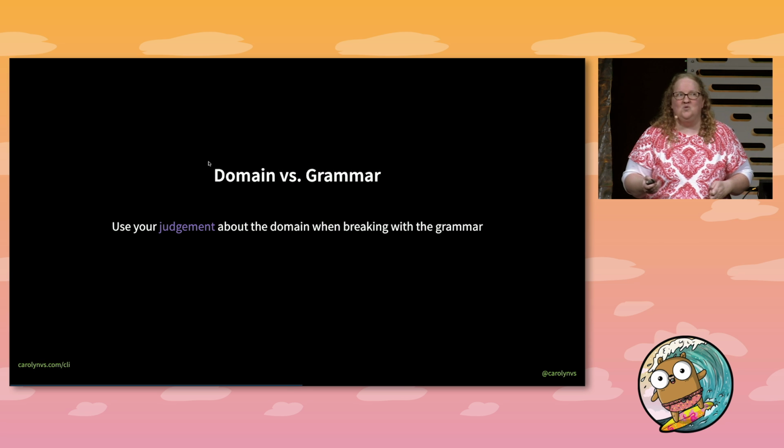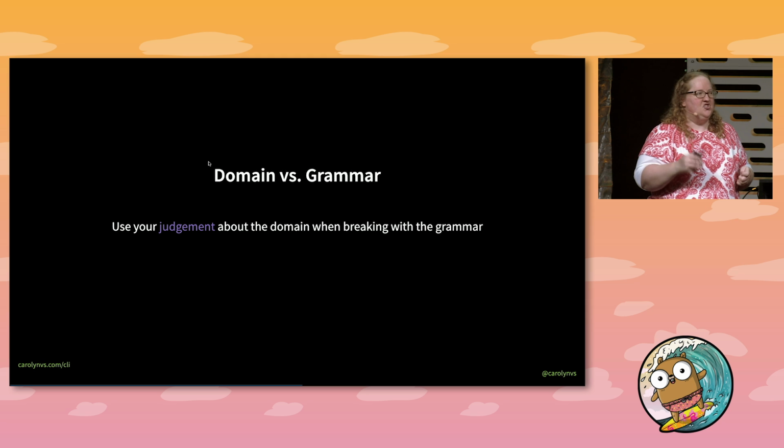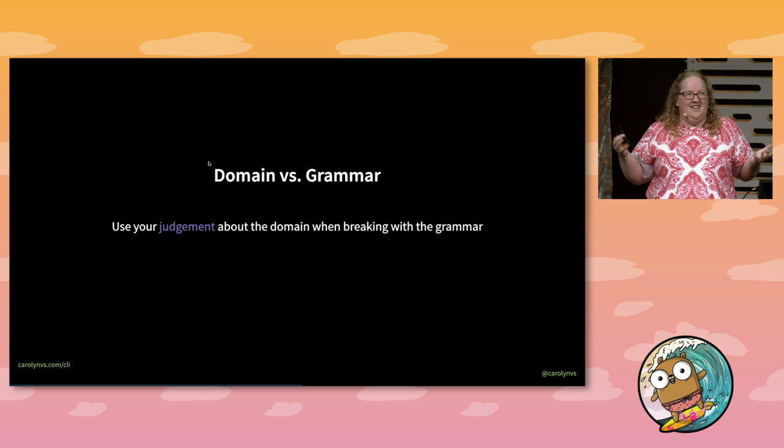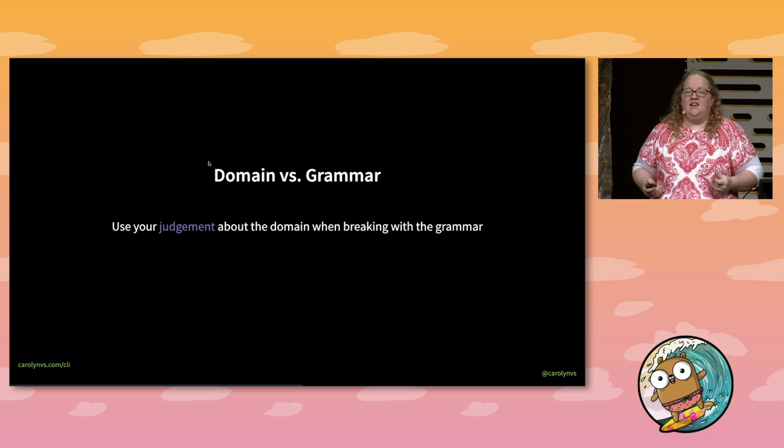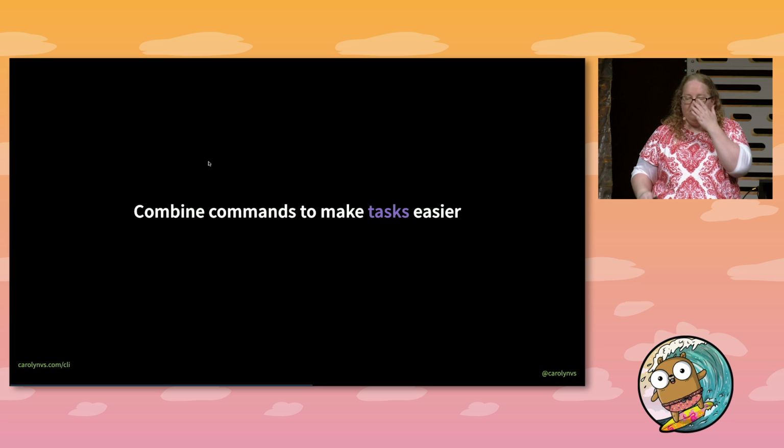But I kind of broke a rule when I did that. All of a sudden, Shrug isn't really a noun, it isn't really a verb. I used the name of a resource instead. And that's okay. You're totally allowed to cheat. You should always balance between when I should follow my grammatical rules and when I should do things that make sense for the domain I'm working in.